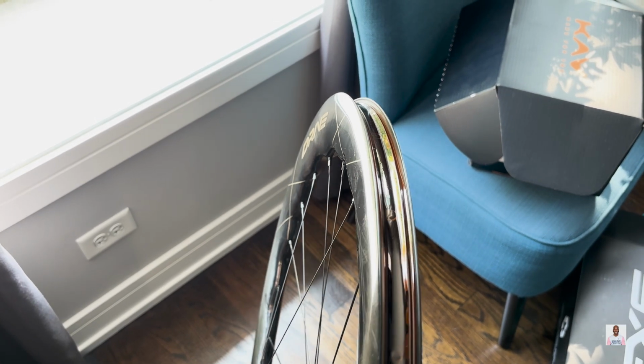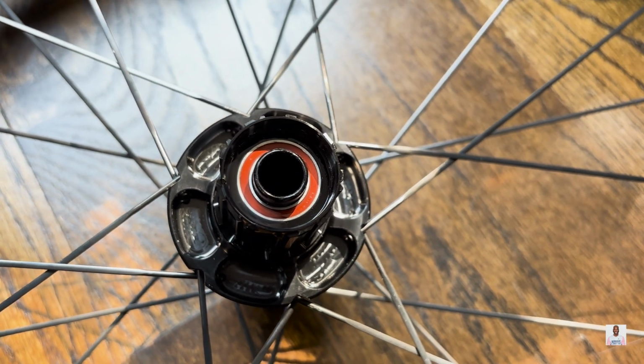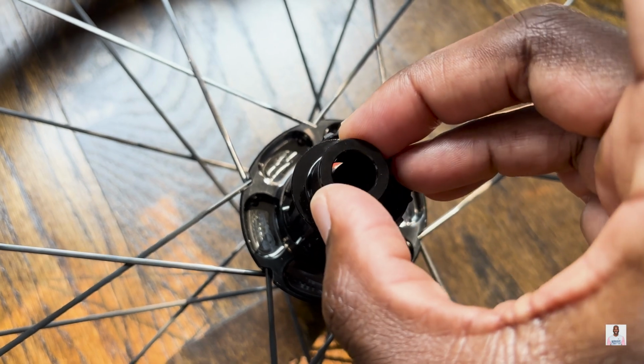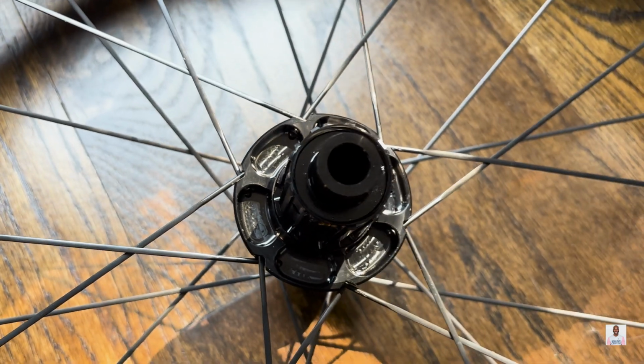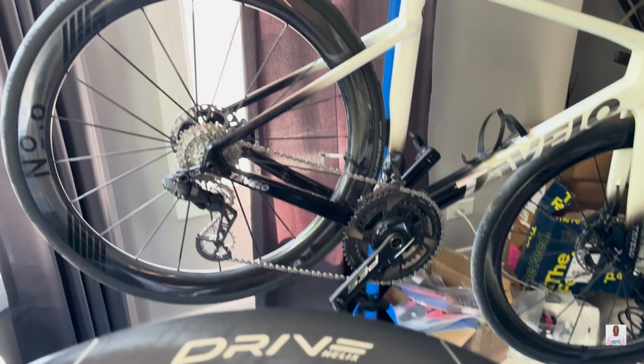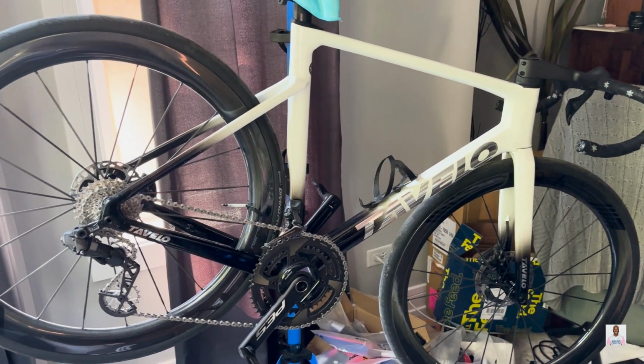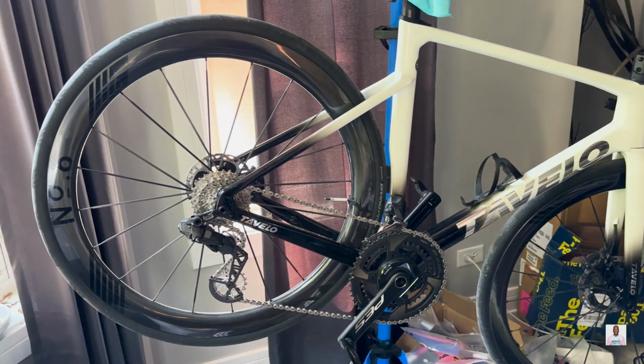even the tubeless rim tape. Elite Wheels does a fantastic job with installing the tubeless rim tape. You could barely even tell that the tubeless rim tape is there, but of course it is there. And then you also get a product manual. You have the tubeless valves pre-installed from the factory, and even just the packaging of the box altogether. Elite Wheels, they did a really good job paying attention to the small details, and these are the things that a customer is going to expect given the price point.